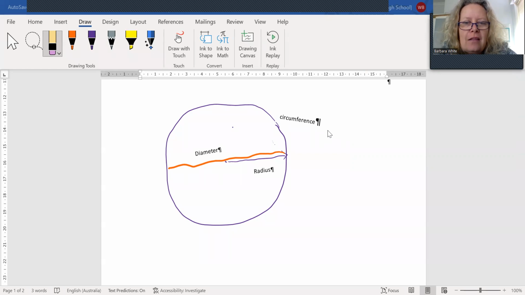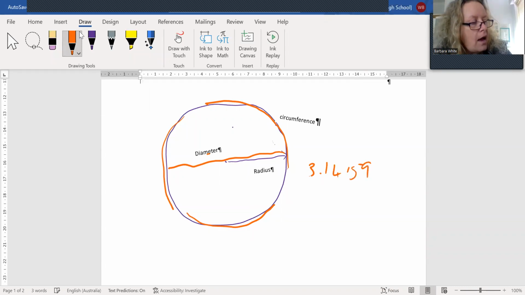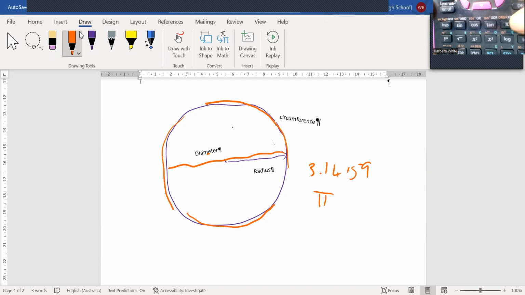Okay, so to figure out the circumference, luckily you don't have to get a piece of string and then measure it with a ruler. There's a relationship between the diameter and the circumference, and that is that the diameter of a circle goes around the outside approximately 3 and a bit times something. And that number was so exciting to the ancient mathematicians that they gave it its own special symbol. It's called pi, which is just a number. It's even got its own special button on the calculator. Let's see. That one there.